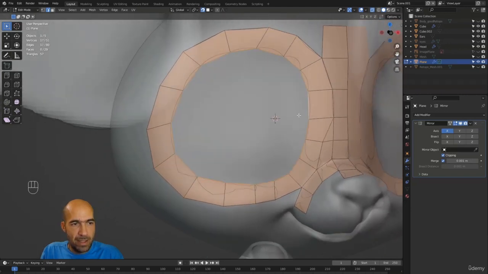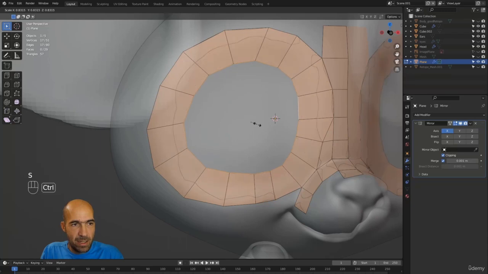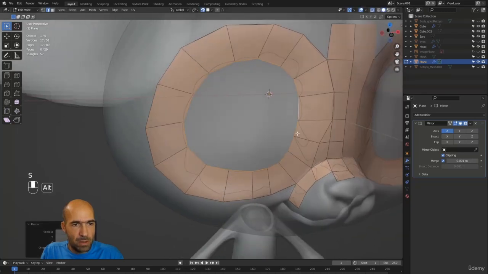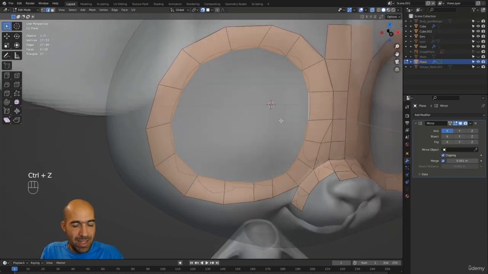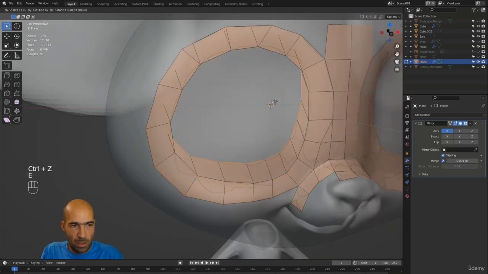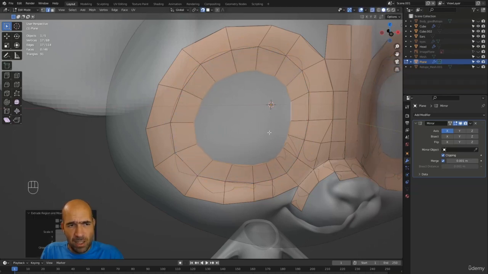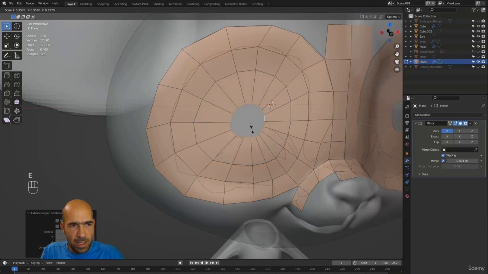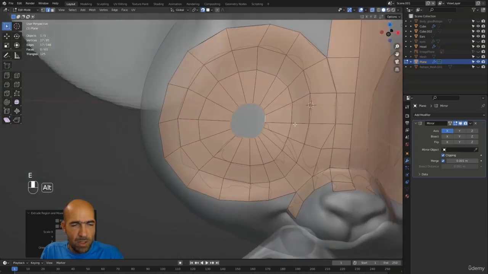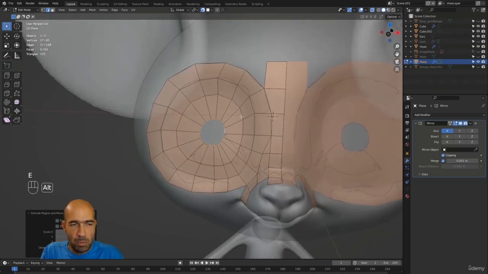So now I can select this loop, press S, oops, no, Control Z, Control Z, come on, Control Z, okay. Now press E to extrude, and I'm moving just my mouse now, and then press S to scale, and just scale it down. In this case it will work, E S, because it's just that kind of loop, but it's okay.